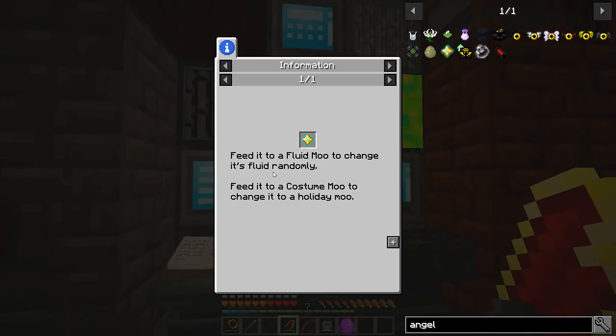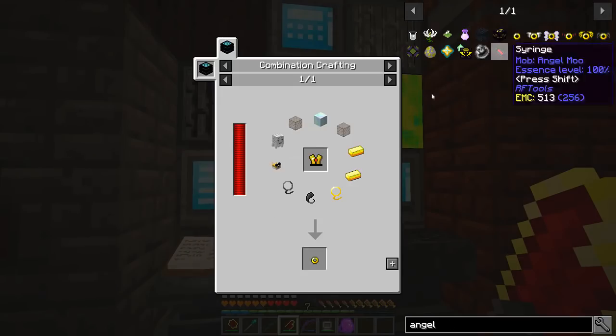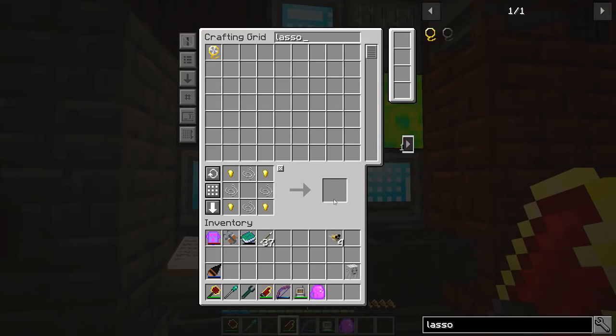Feed it to a fluid moon to change it. Really? I must be getting those out of the farm. Cool, didn't know that. So angel ring right here. So I'm going to need some lassos and a drop of evil. All right, so lasso right here. I've got one there. Let's see, lasso. Can I do this here?